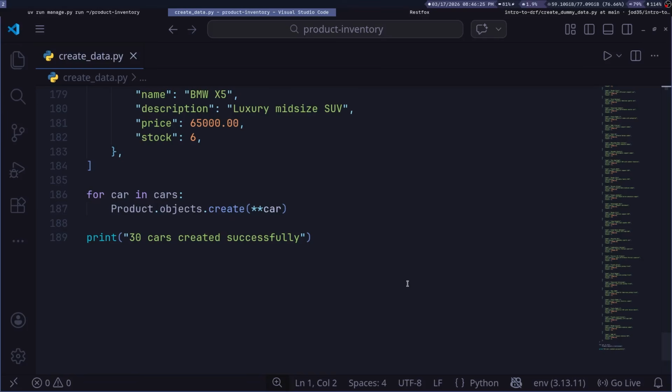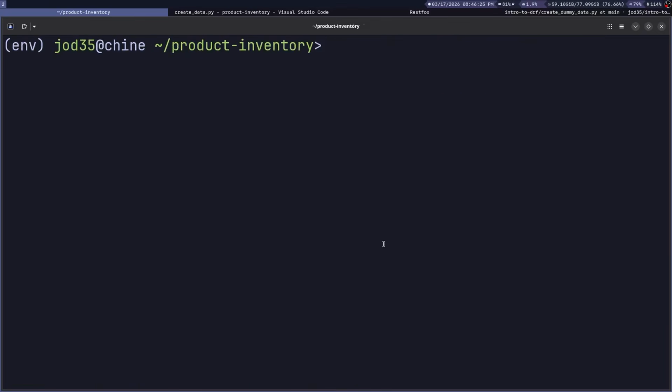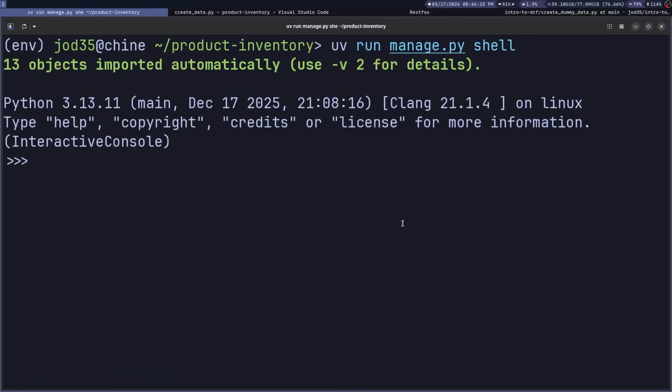To be able to do that, I'll go here in my terminal, stop the server with Ctrl+C, then I'll run uv run manage.py shell so that I can get access to the Python interpreter inside our Django environment.